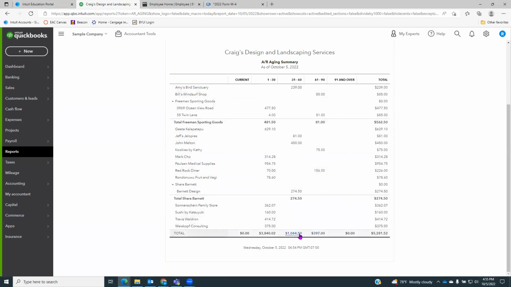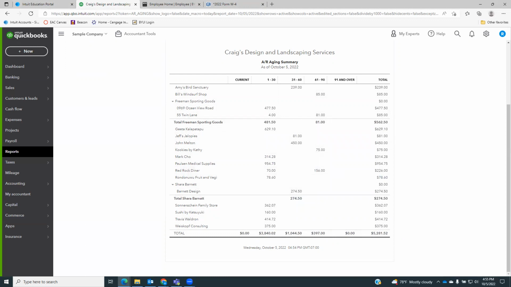You can see the majority of the money that's owed to us is 1 to 30 days past due, and so forth. So that's what an AR, accounts receivable aging summary report does. It breaks down who owes you what and how past due it is.